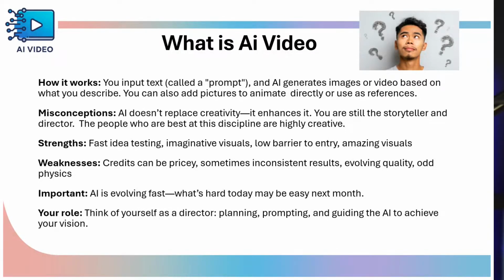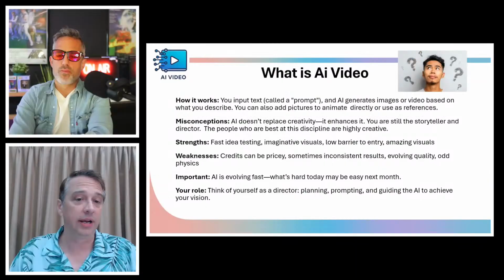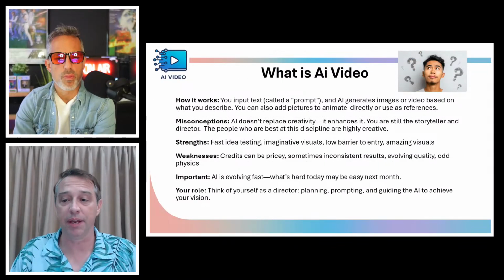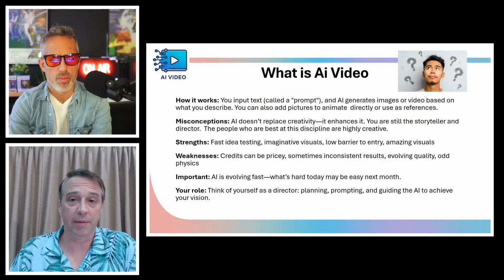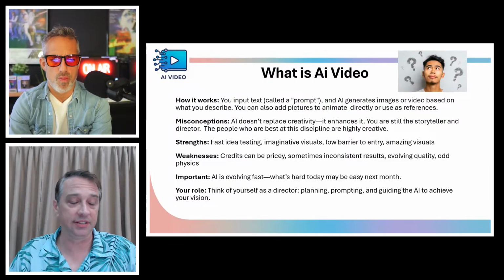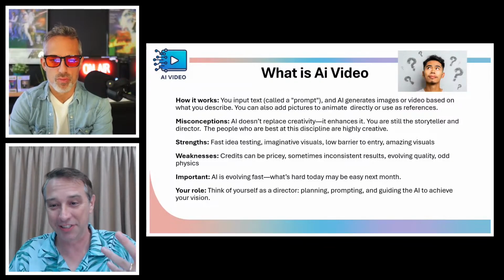It's very good for imaginative visuals, like coming up with something kind of new or something you haven't seen before. Like for the first time, you're like, create a guy with a feathered hat and blah, blah, blah, and you describe this thing and it makes it. So it's great for that. AI has a very low barrier to entry. It's as simple as type a prompt and bam, you get something. And the visuals are pretty amazing. Honestly, everybody's seen some AI stuff that's really jaw dropping, that you're like, I can't believe a machine is capable of making that.